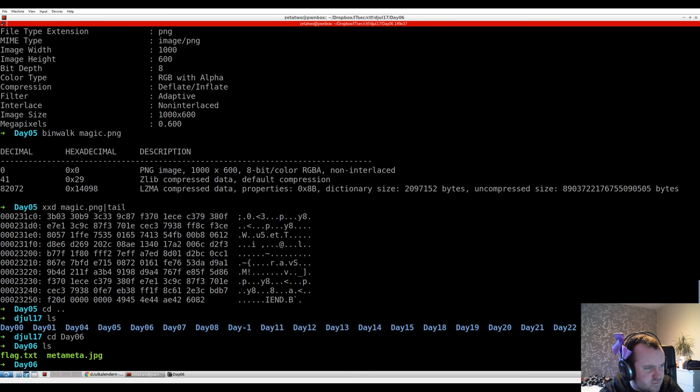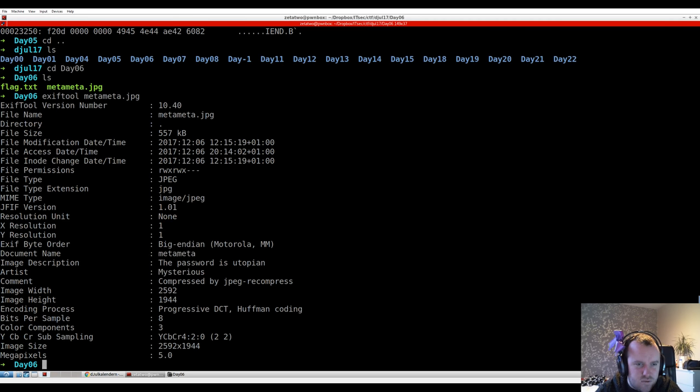So, I'll just do the same thing I usually do when I get an image. We can check the metadata, and oh, it says the password is utopian. So that was the challenge. Coming from my perspective, this was much easier than the day before. But that's basically what I did. I got an image. I checked the metadata, which is also very fitting considering that the image is called Meta. So there's nothing more to it really. That's just one of the analysis things I do when I get some kind of puzzle with an image. So the password is utopian.